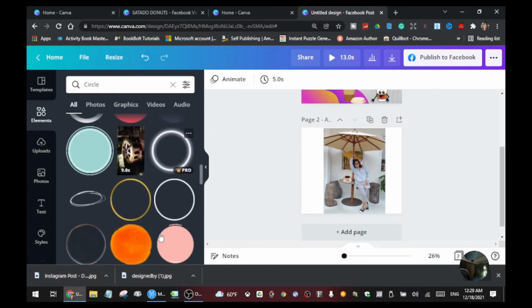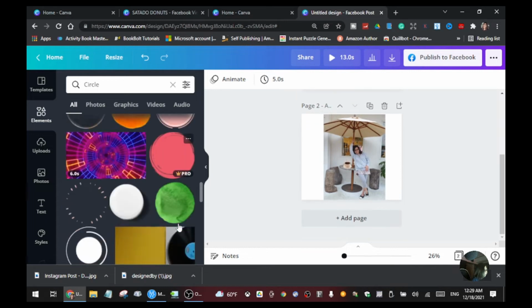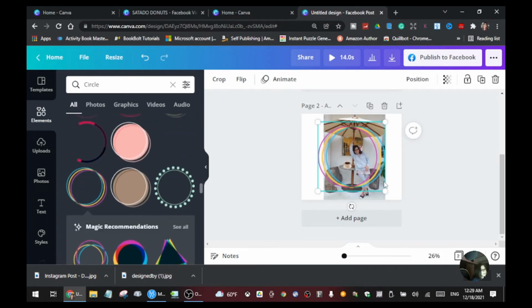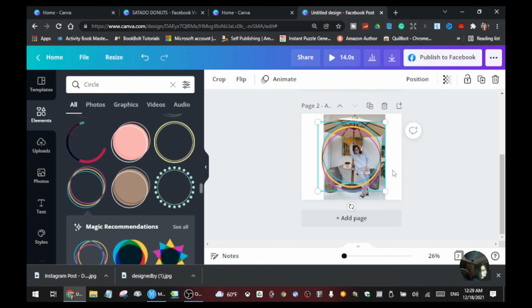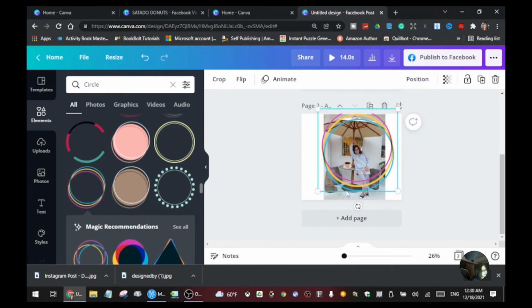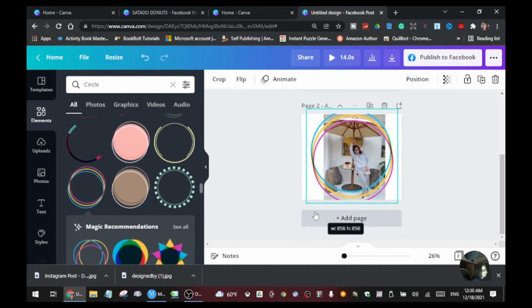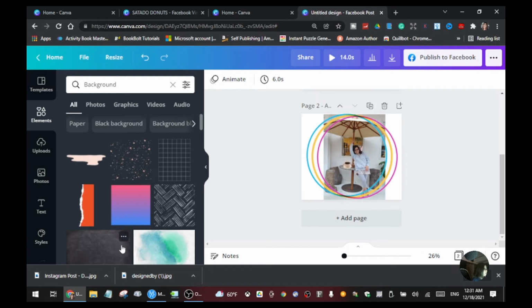You see the picture is really nothing, so we want to decorate it a little bit. So I'm going to put this one here, and as you see, it goes into my, it's just me. All right, okay, let's put some background here.